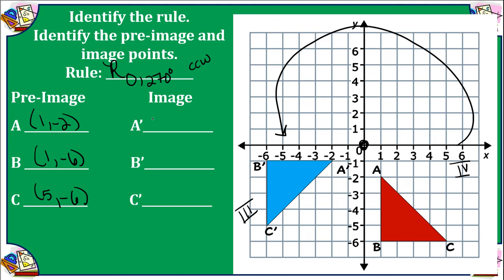6 for C. So if we're going 270 counterclockwise, this time the x's change to their opposite, and then we flip-flop positions. So these x's all become negative, and they go in the y position. So -1, -1, -5. Then the y values stay what they are. They just move to the x spot. And we do need negative negatives to end in quadrant 3, so we can check it out. So A prime, -2, 1, B prime, -6, -1, and C prime, -6, -5.